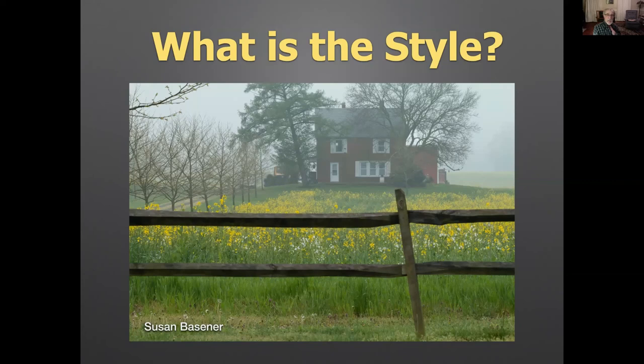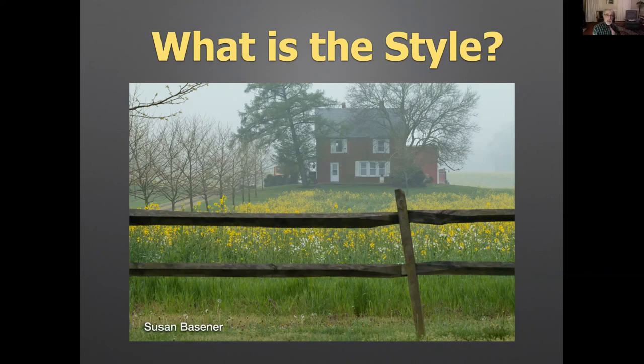You know, I'd like to be up and walking up to that house and be in that yard and go into the foggy background, but I can't. I'm stopped by the fence, so I observe it from afar. And it's a little bit foggy or misty. I don't have access to that scene because of the fence, because of the fog. It's all being separated from me. But I want to be there. It has an artistic style because of the fog, creating that artistic feel.